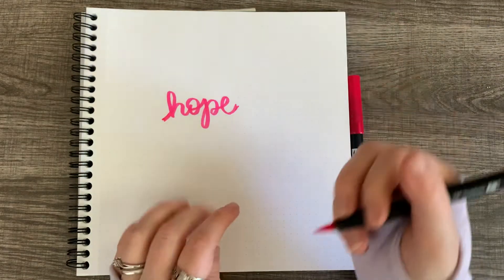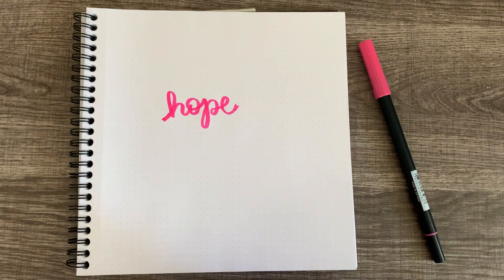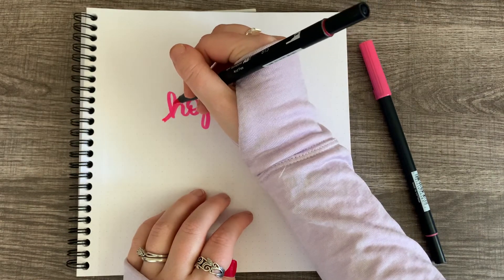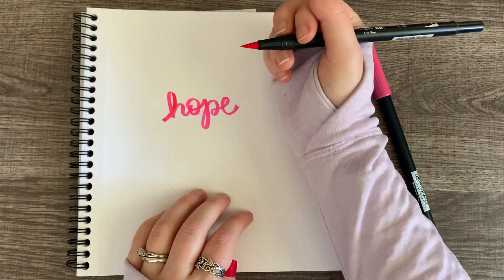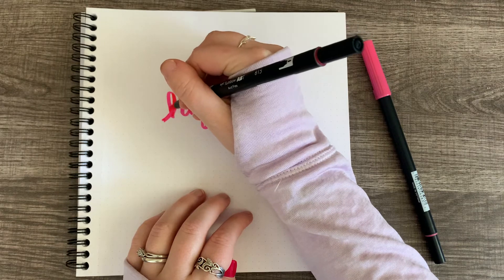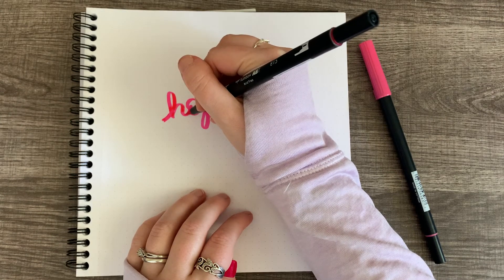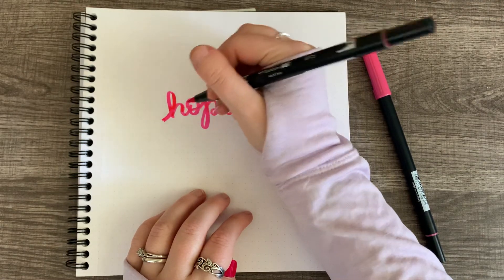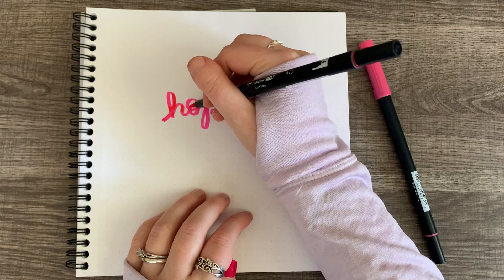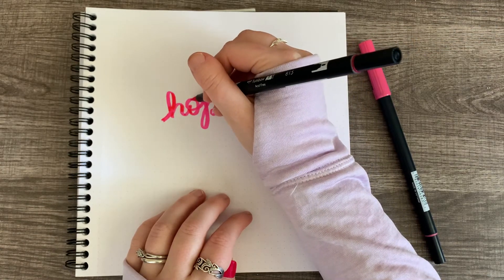Let's thicken this one up a little bit. Grab a slightly darker color of your marker, and where the ribbon has overlapped, go over the underside and make it a little bit darker. You want to do it over here too to see how it's overlapping slightly, and you can kind of blend by stippling your brush a little bit. You can follow your letters the way they go — this one goes up and then down, so this part of the O is going to be on top, so we can shade in just a little bit here and a little bit on this underside.